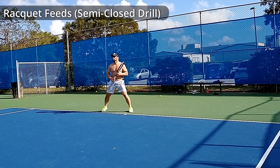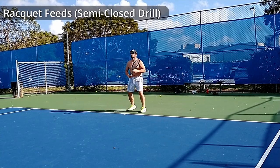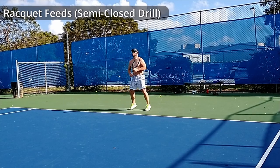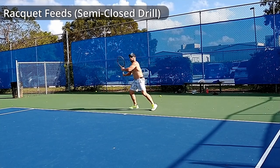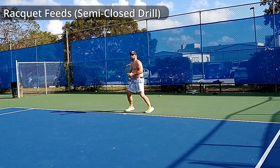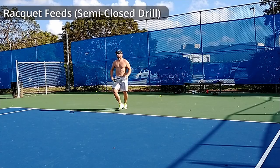Just spreading the entire body. That's fine, that ball was short. Yeah, if it's short, you close. If it's deep like that, everything's wide. Split step wide, full wingspan, beautiful.